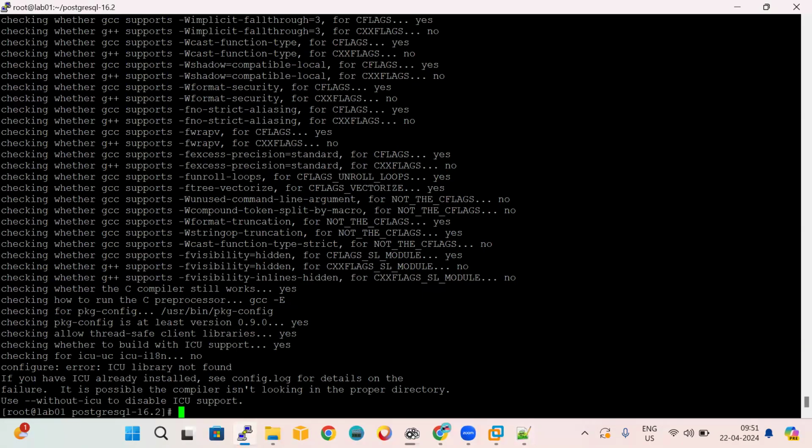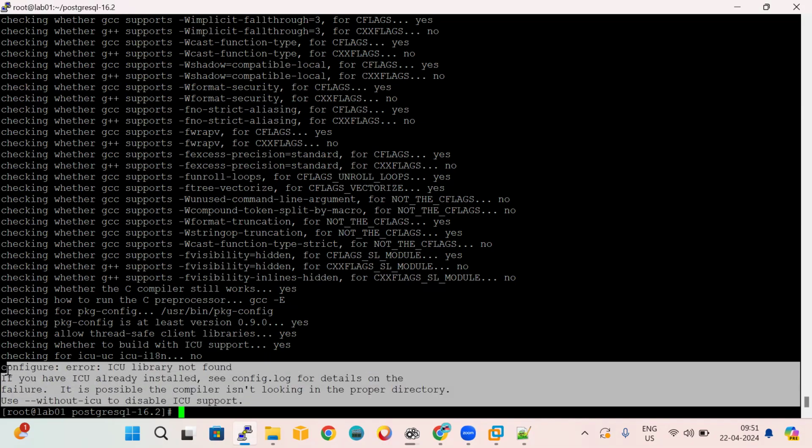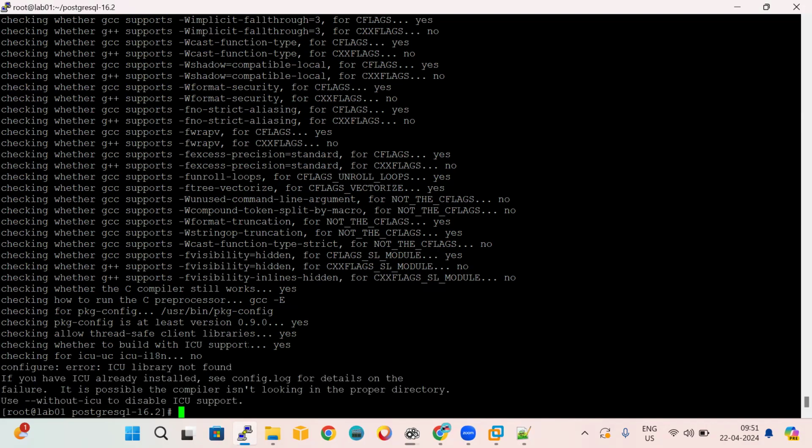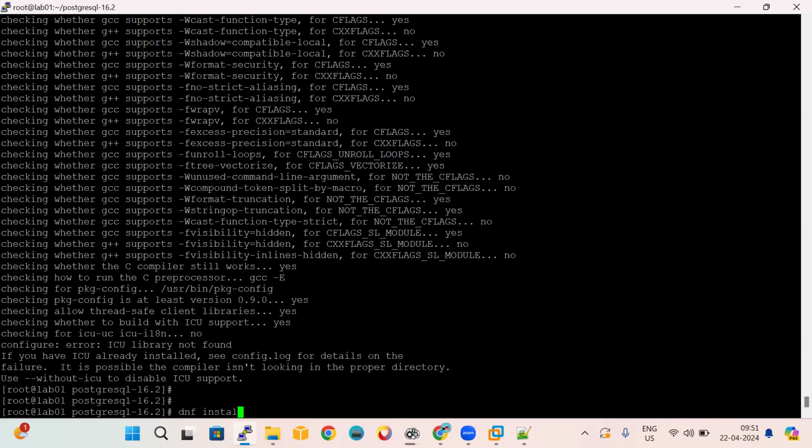Okay, it says that ICU is not there. See the last few lines, it will tell you the error message. It gives you the error message if something is missing. So dnf install icu*.